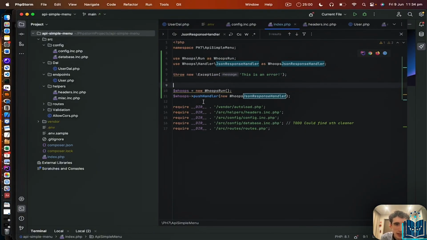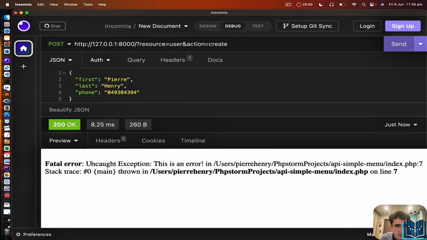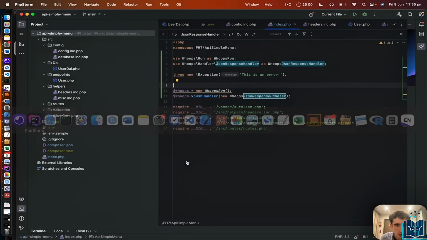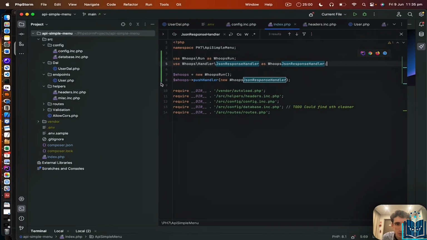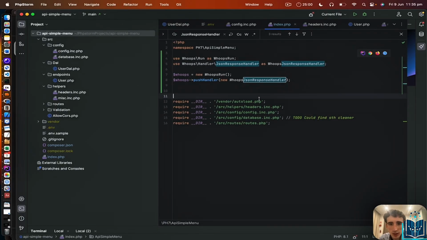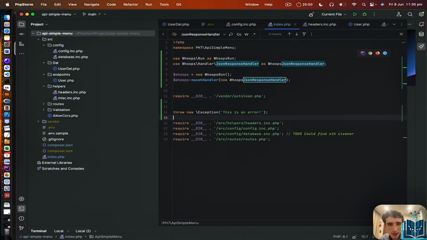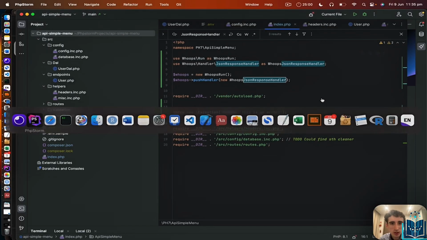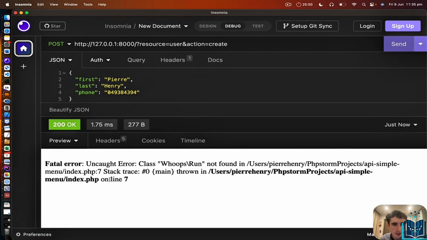Perfect. Let's see how good Whoops is. So let's send it. Oh, okay, something didn't work. I think I know. Of course, it has to be after. Let's say the exception has happened in one of those files, because there's nothing above Whoops anyway. So Whoops has to be first.